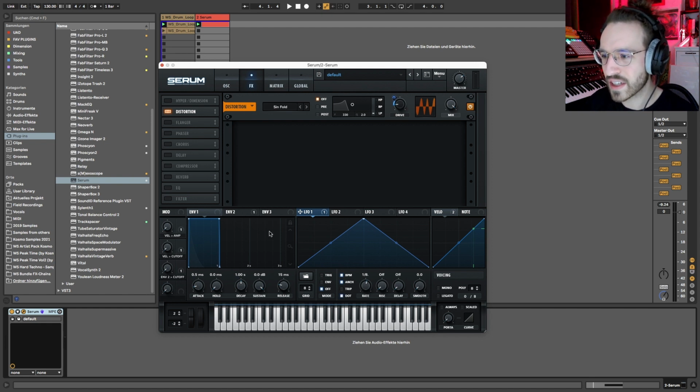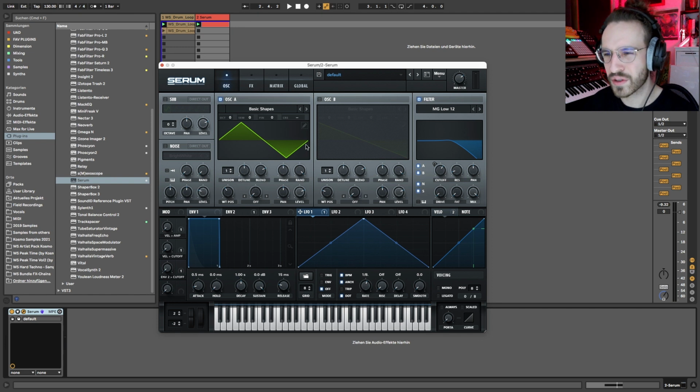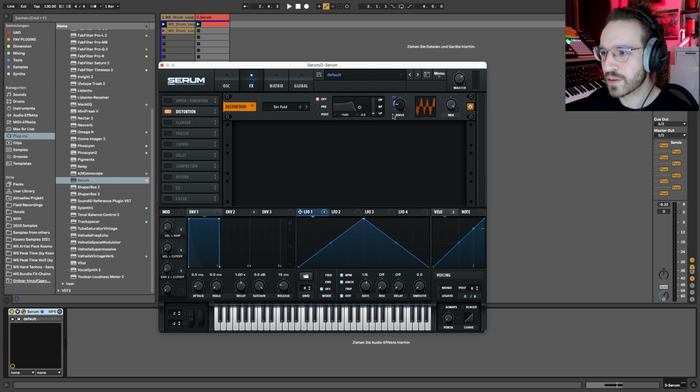So maybe let's go for dotted eights. Love this. We can compare it with a linear fold, maybe. Sounds a little sharper, right? Has some more higher frequencies already, some more noisy kind of feeling to it. So now let's switch to a sine wave, so there's even less harmonic content. And we go back to a sine fold. Linear fold, just a little dirtier. I think for this one I want to go with the sine fold.